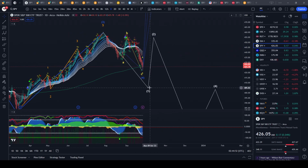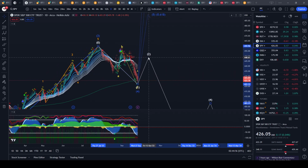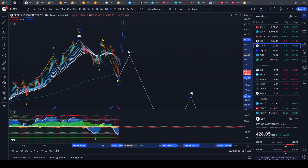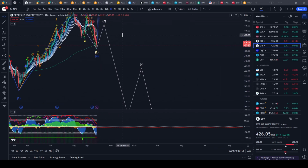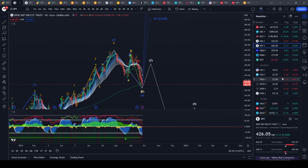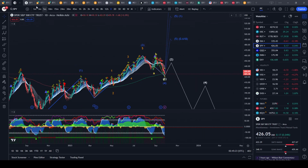After that, you'd have to potentially take a look at where the wave two is going to end up. And if it ends up topping out at certain fib retracements, then we'll have to see if that resistance holds, and if it holds, then you've put in a major top here, and you're potentially getting ready to start to roll over. But again, always pay attention to money flow and where it's going, and that is going to be a very big leading indicator of where the market is going to be headed using Market Cipher.